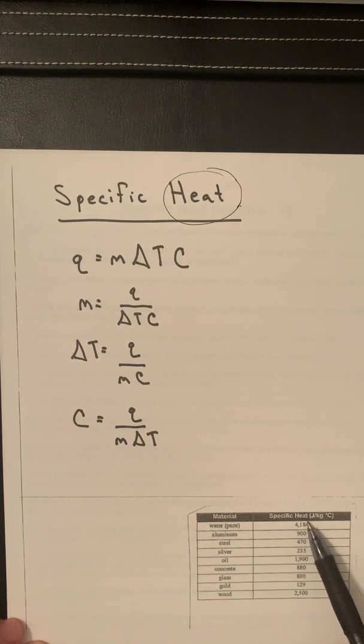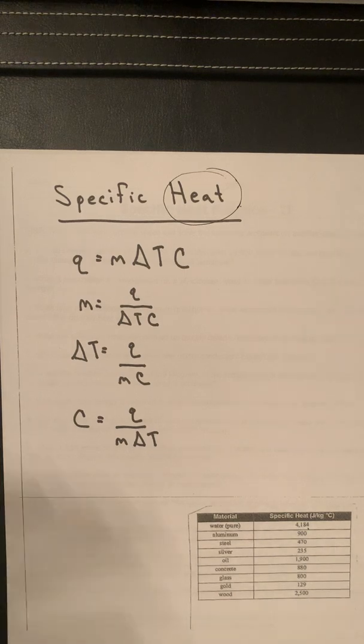So if we look at these common examples that we've been using, water has a high specific heat. That is to say that it takes a lot of energy to raise a kilogram of water a degree Celsius in comparison to other substances. So think of it like this. Imagine I go to my tap and fill up a pot and carefully splash in 1 kilogram of water and put it on the stove burner.